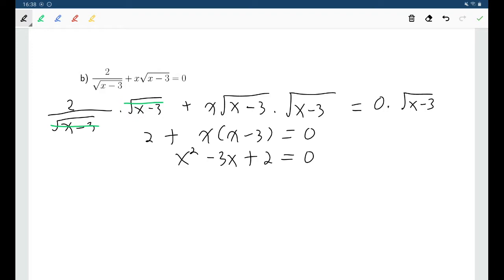Now, before I get into solving, one thing that I want to think about, of course, would be we've transformed the equation. Is it possible that we are gaining solutions that don't satisfy the original equation? And so there's two things to keep in mind here, which is that number one, in the original equation, you had a fraction, and the denominator would be 0 if that square root were equal to 0, and that would happen if x was 3. So number one, we know that x cannot be 3, because that would make that first term undefined.